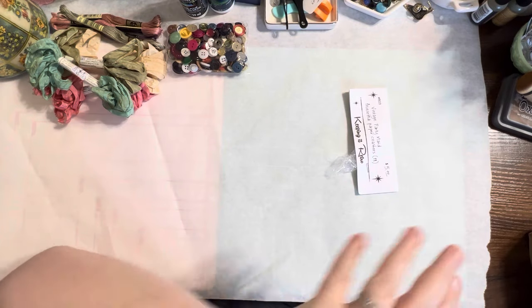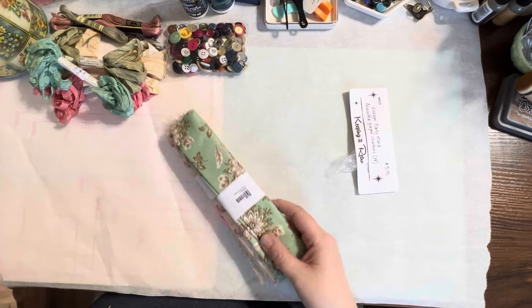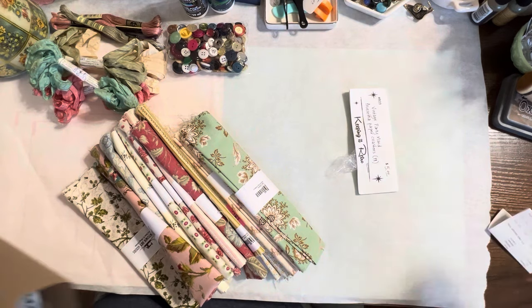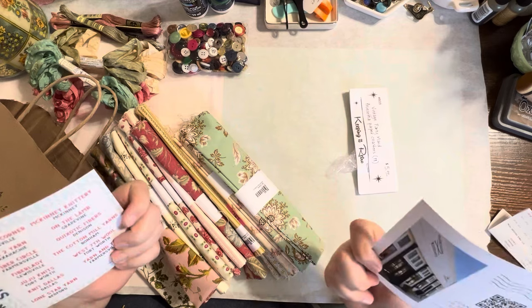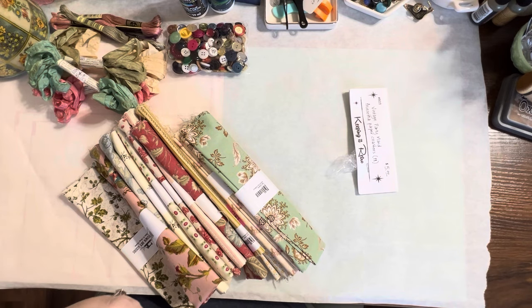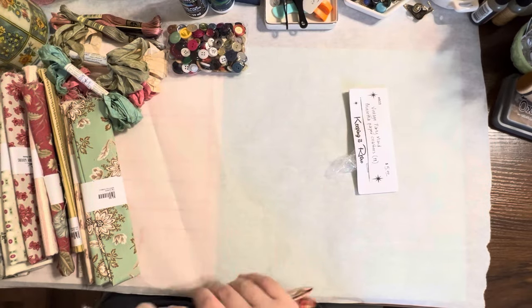Also picked her up some stuff, but she's taking it. And then this is called Downtown Dry Goods Fine Fabric and Sewing Sundries. And y'all, they have so much fabric, and it is so gorgeous. And they have, these are called paper samples. I mean, fabric samples. They have classes. They have like a yarn crawl. I mean, I don't want to live in Texarkana anymore. I want to go there. These are called fat quarters, but I think they had them listed on the wall as fabric samples. So let's look at these. Let's open them up because I'm ready to put them away.